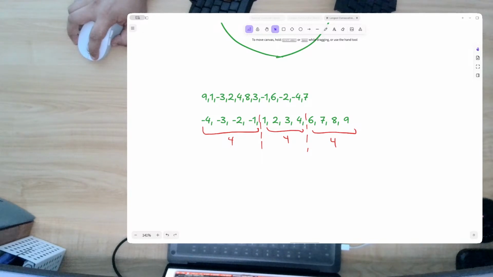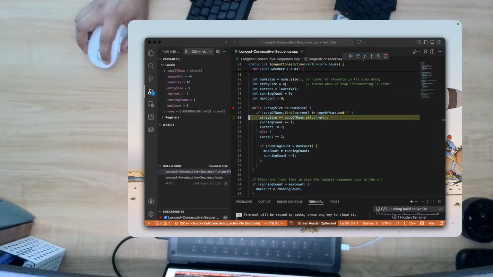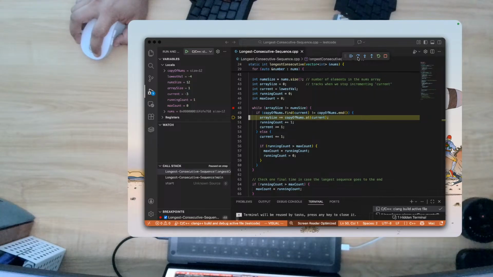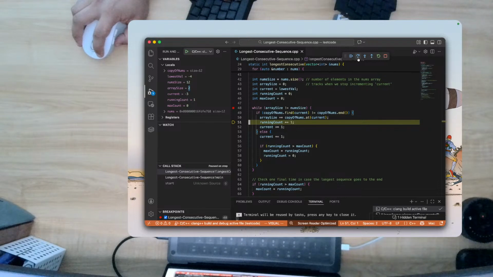Okay, -3 is in the map, so we should be fine. Array size should increment by 1. Oh, wait, I'm not even showing my screen. There you go. So array size should increment to running count.